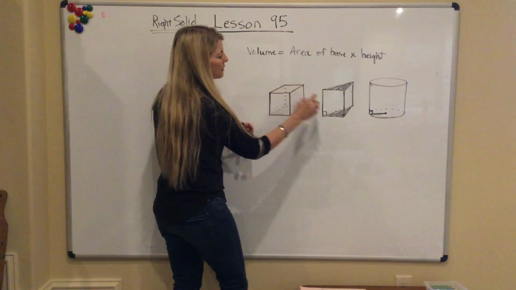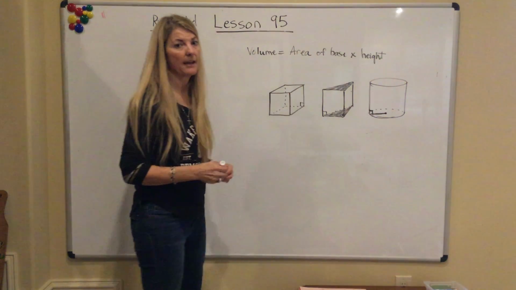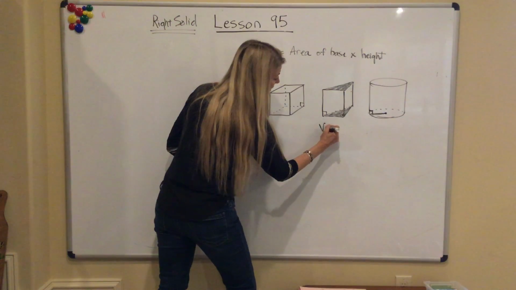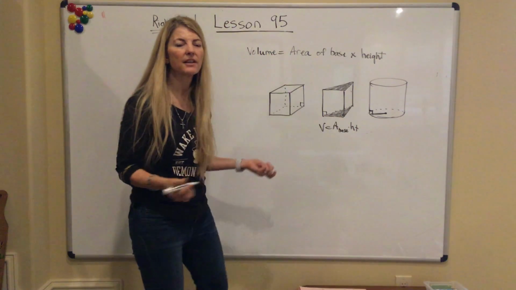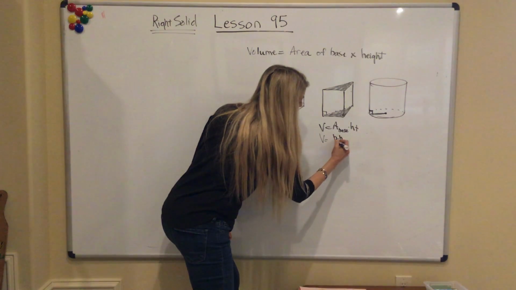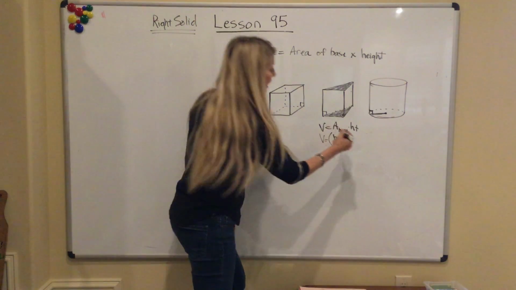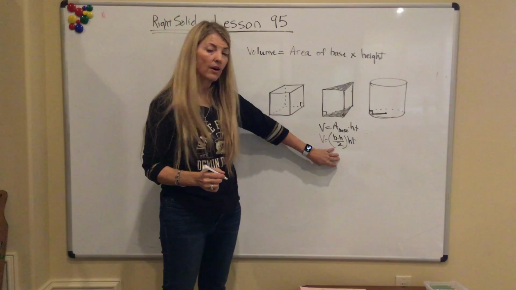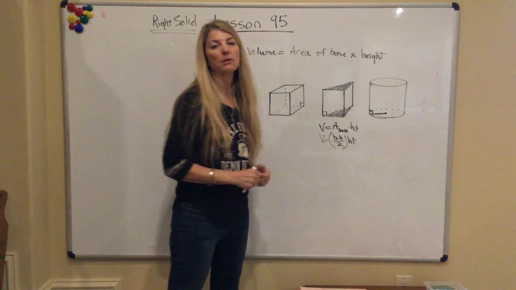Here, a square runs all the way through it. Here, with this cylinder, a circle runs all the way through this. Okay? So the area of the base here, if we said area of the base times the height, how do we calculate the area of a triangle? So volume would be base times height divided by 2, because that's our formula for the area of a triangle, and multiply that times your height. Get it this far without plugging in numbers, and then whatever measurements you're given, you can plug those in.